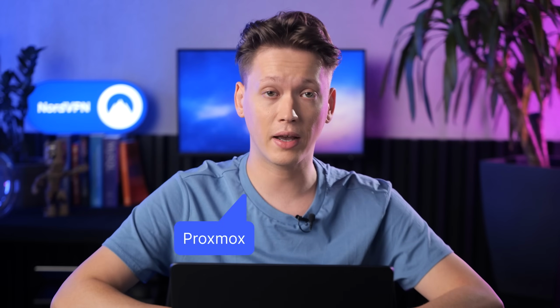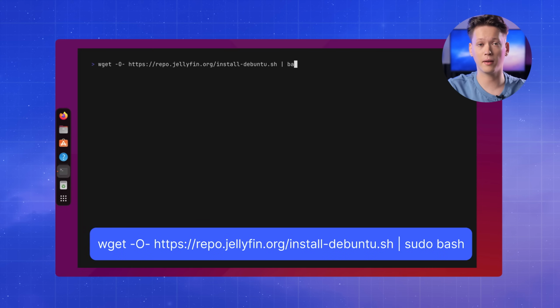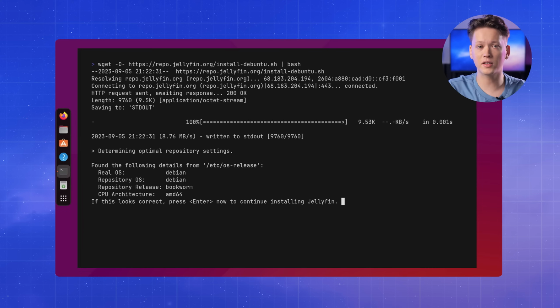If you'd like to set up and use a different hypervisor, you can try Proxmox. Be sure to check out the guide and our documentation. As with other guides, you'll find the link in the description below the video. In your terminal of choice, grab this command and run it. And while the script is running, let's talk about what it really does. The authors of the scripts were kind enough to leave a lot of comments within the file.